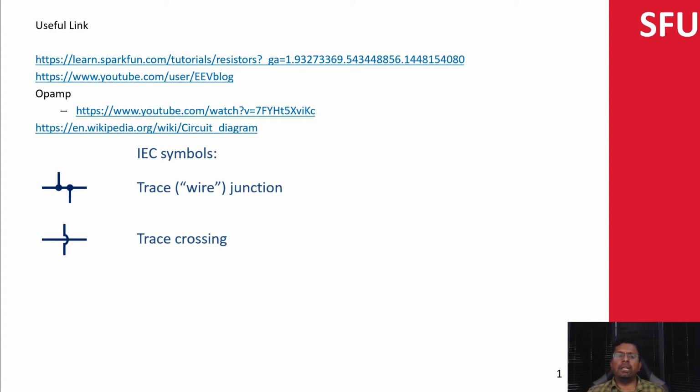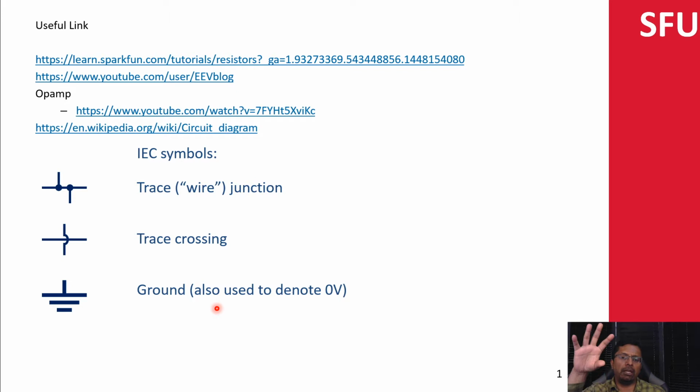The other symbol that you'll encounter a lot is this symbol over here. Sometimes you'll have just one line, but more often than not you'll have three lines. This is known as the ground, or the zero reference voltage in your circuit. It's like talking about the ground floor, and then you talk about heights with respect to the floor. That's the same concept over here. So the symbol for ground is the reference zero.